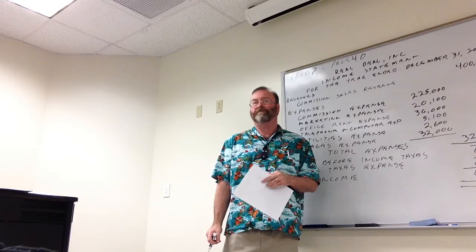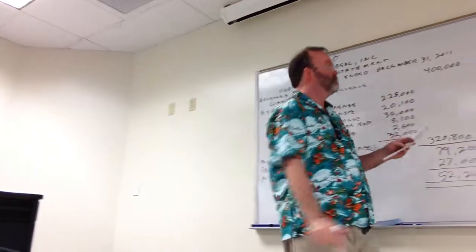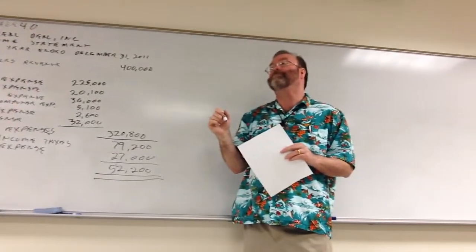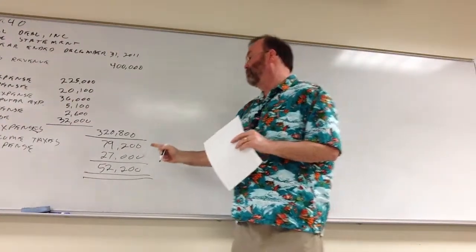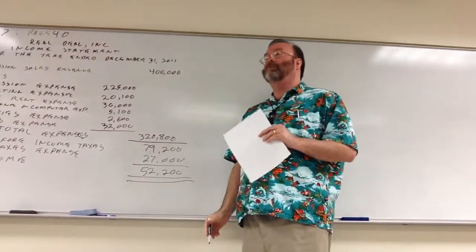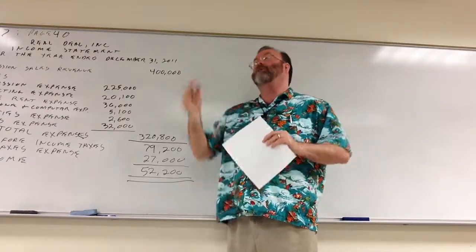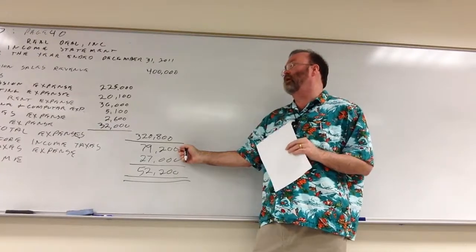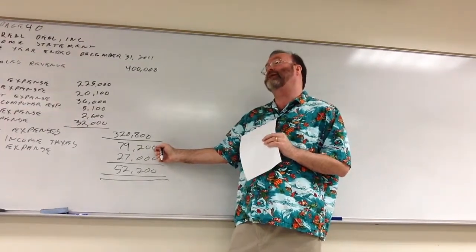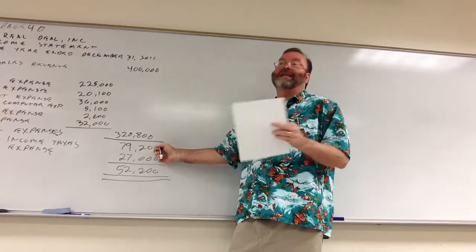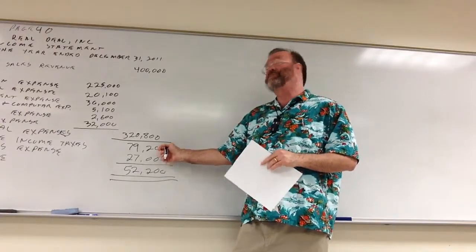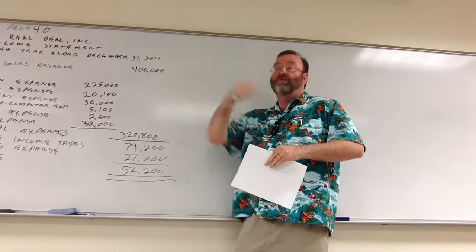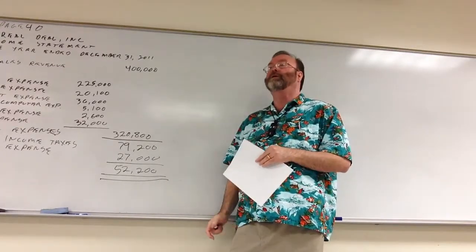All right? How do you get the income taxes? It's given to us in the problem right now. Later, we'll calculate them, and it'll give us a rate, and you would take this income before income taxes, and the problem will tell you that income taxes are 30%, and then you multiply it out. But for right now, it always gives it to you. And on the first midterm, I'll give it to you.